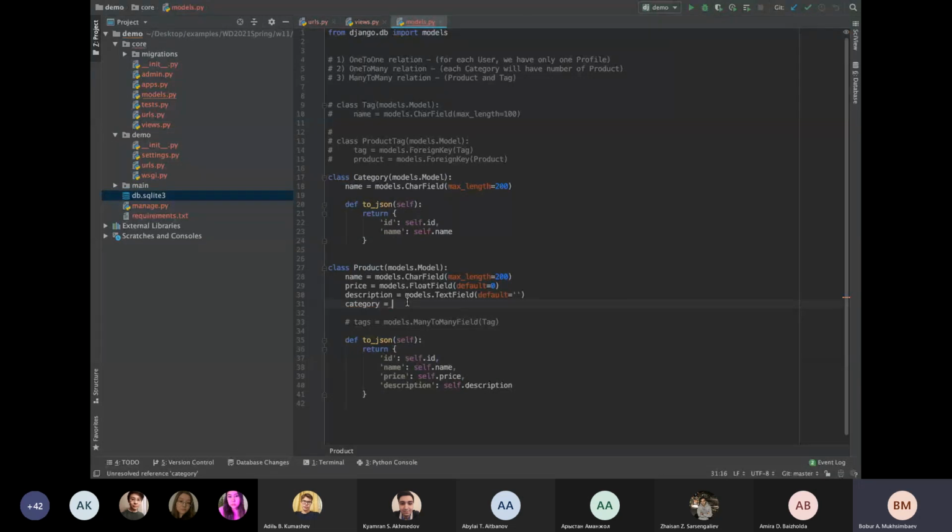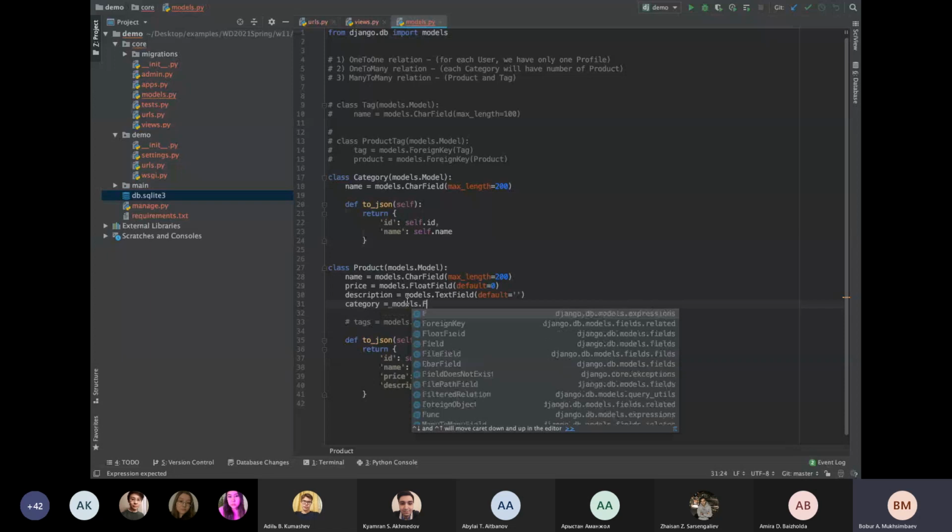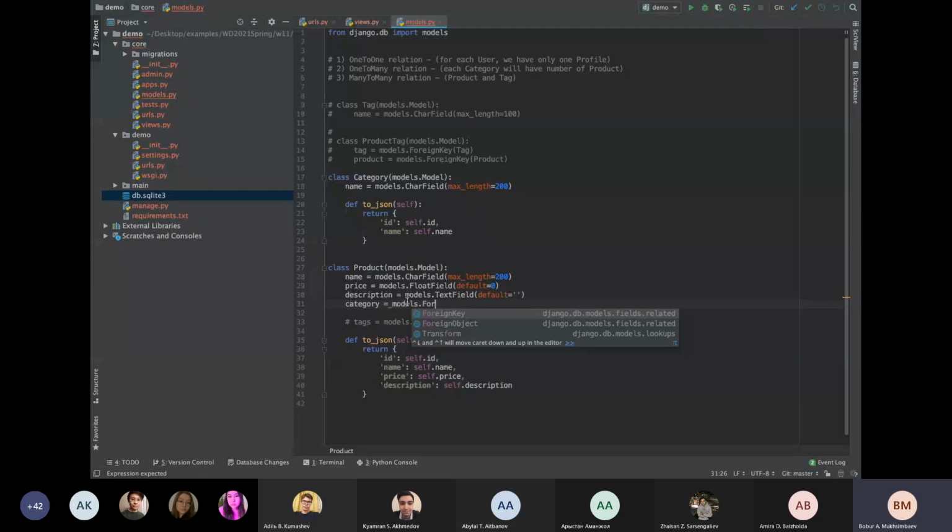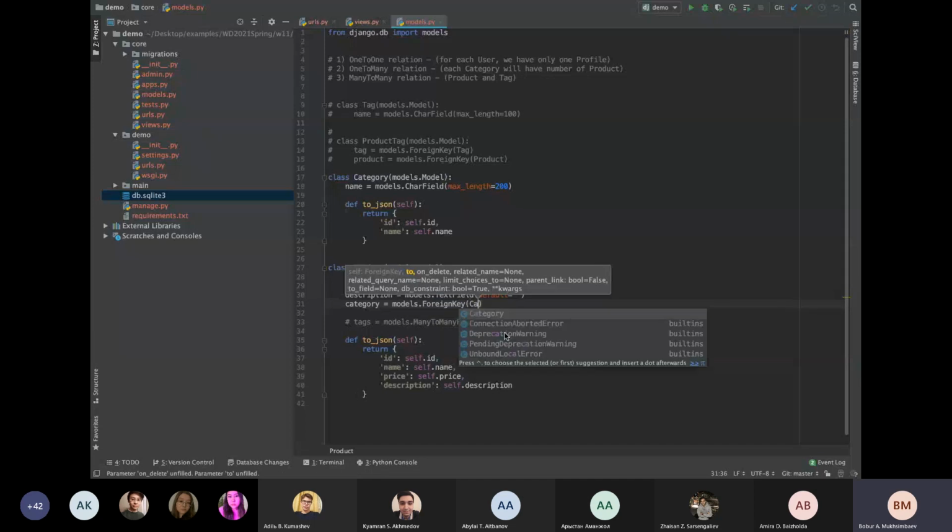So category equals models.ForeignKey. We don't have a field named one-to-many. Instead of one-to-many, we have the foreign key, which is also already implemented inside of Django. Foreign key, with the Category table.